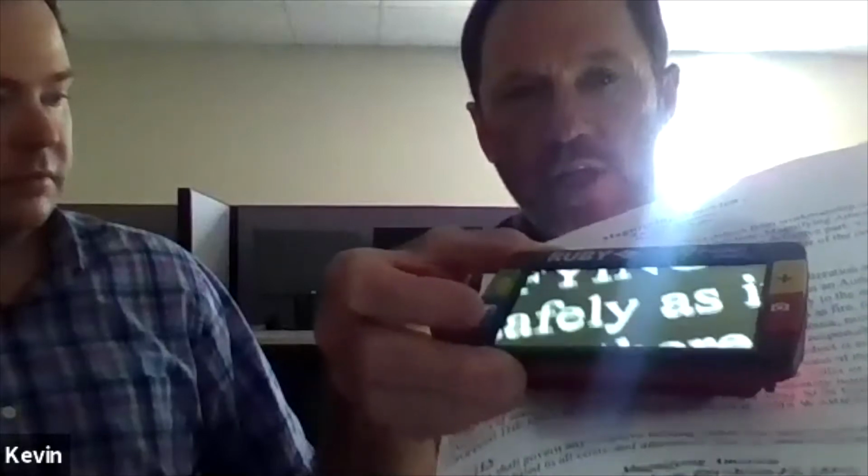And as you're reading, you're just going to slide the whole unit from side to side and up and down. Okay? You can go anywhere from, I think on the Ruby, about 5x up to maybe 12 to 13 times the size of the print. You can change the magnification. You can change the positive and negative modes. So you can have white letters on a black background. You can switch it over to yellow on blue, orange or yellow on black, black on yellow, and then you have a true color setting.